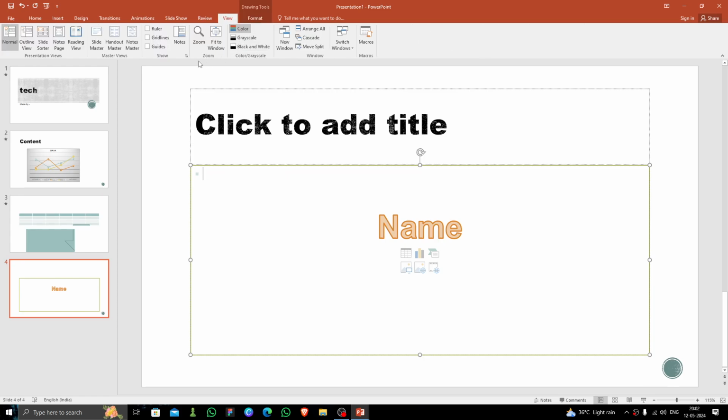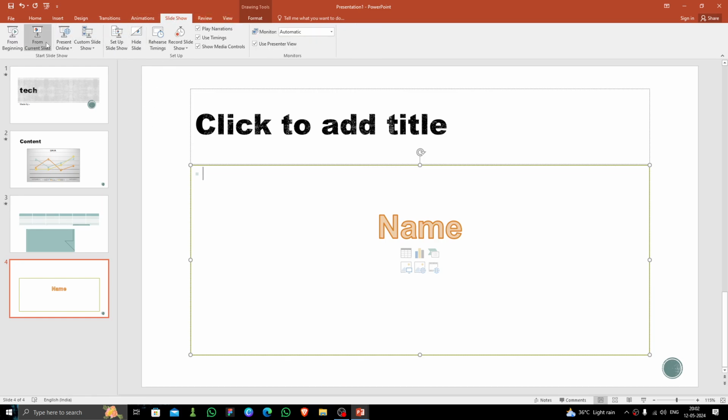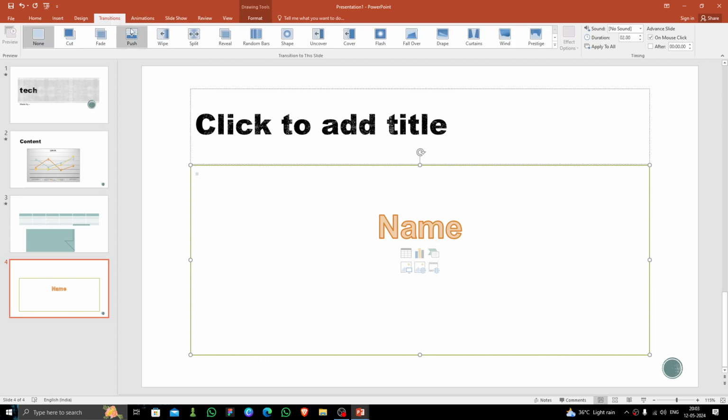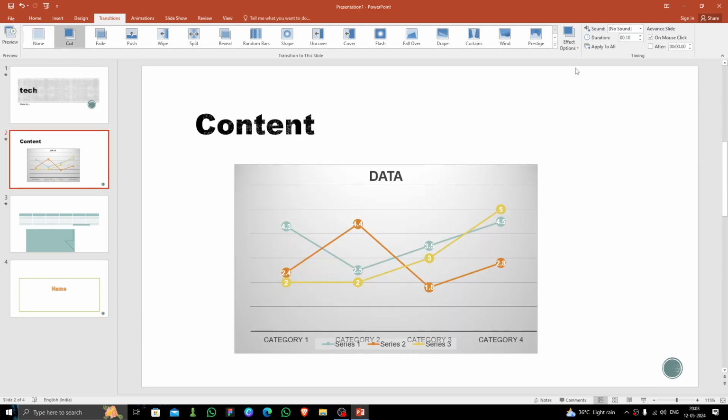If you want to view, then here you can view as notes or zoom it, and you can fit it in the window also. If you go to Slide Show, then from here you can do the slide showing also, but you can use a shortcut key like F5. If you go to Transitions, then you can set sounds also. So let's do the sound. You can click on here and put a sound like a bomb. So when it plays, the next slide will come with a bomb sound.